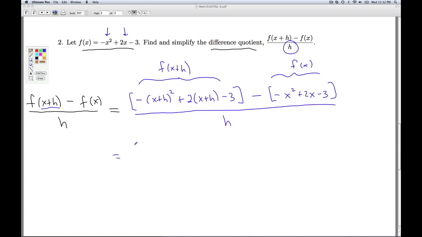Okay, so let's simplify what's going on in this first group. First, I'm going to take care of this perfect square. And remember, when in doubt, write it out. This means the quantity x plus h times the quantity x plus h. So you get x squared plus 2xh plus h squared plus distribute the 2, 2x plus 2h minus 3. And now I can distribute this subtraction through here. If I subtract the opposite of x squared, that's the same as adding x squared. I'm subtracting 2x, and then I'm going to be adding 3. And this is still all divided by h.